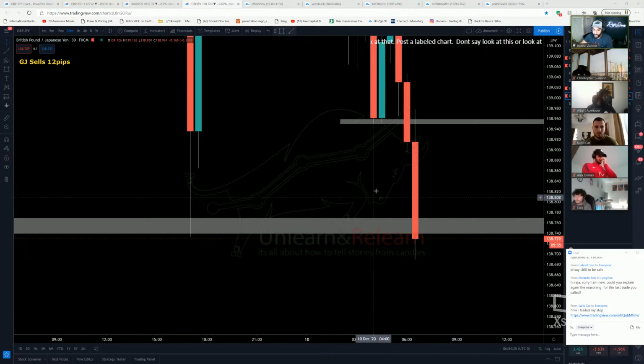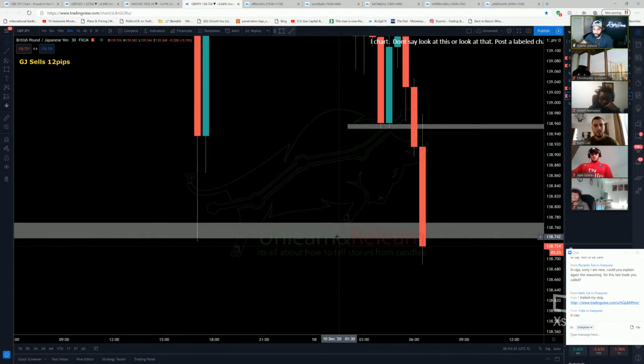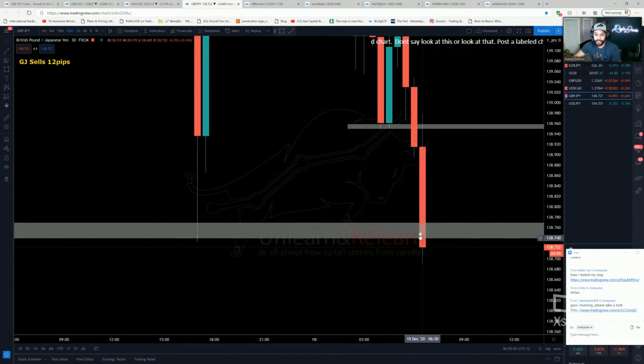So yeah, the reason for this sell was that we broke below the support at 138,955. We were basically anticipating price to continue down towards 138,760. It was pretty simple because the trend was bearish, the idea was bearish, bias was bearish. The only confirmation we needed was this candle to break the low, because once we broke the low, with the volume in pre-NY, we could anticipate price to continue down to fill this wick here to the left-hand side, and that's basically what happened when this sell was taken.